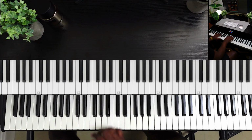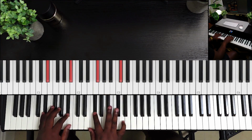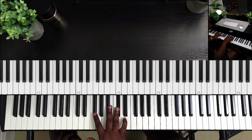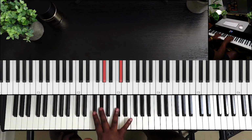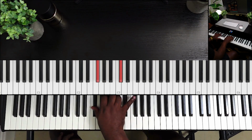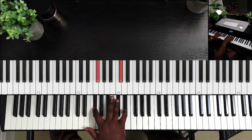Yeah, now for this one, it's a bit tricky. So let's break it down. In the right hand, we have this. We're holding down the C sharp throughout the movement. So we have the F sharp played with the second finger. We have the third finger playing the A flat. We're sliding down to the A with the third finger. We're going back to the A flat with the second finger. We're playing the F sharp with the thumb. And we're sliding down to the F with the thumb. And we're finishing with F sharp, the second finger.